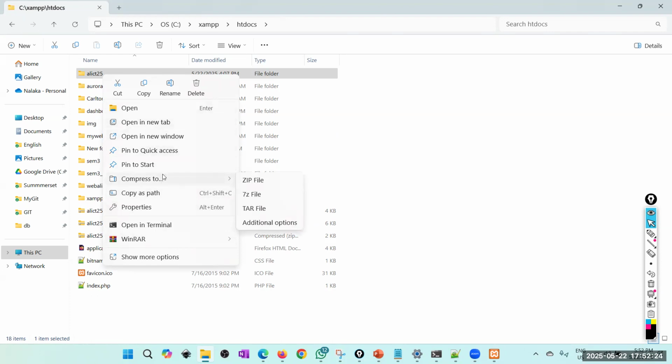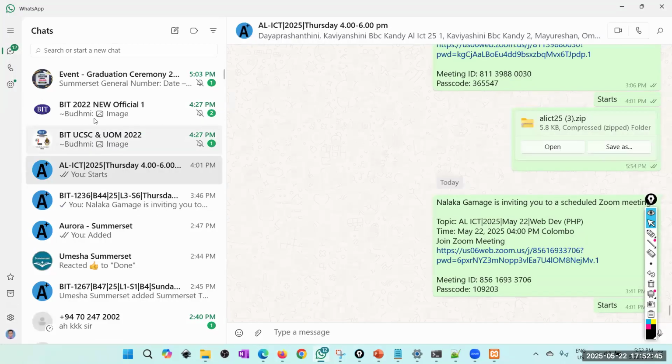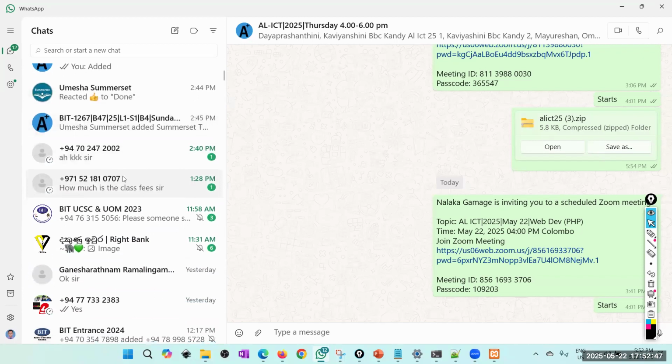Actually, the purpose of the WhatsApp group is giving you help, but very strange that no one is asking for help. The purpose of the WhatsApp group is to give students help 24 hours, 365 days, but very strangely in your batch, no one asks for any help. But especially the BIT students have a lot of problems and questions.